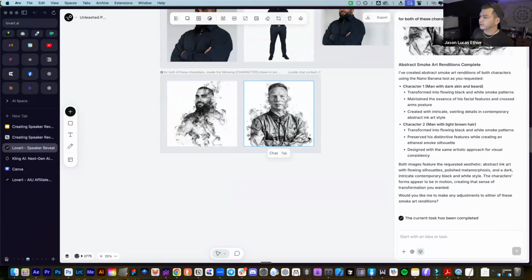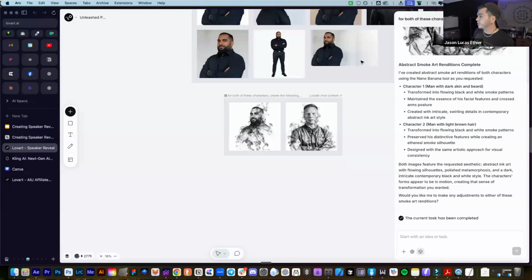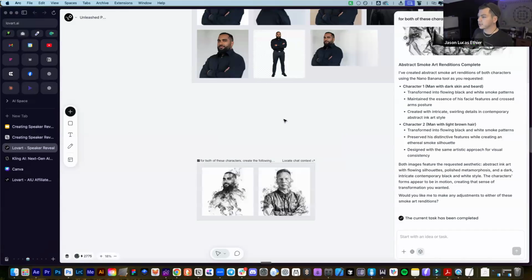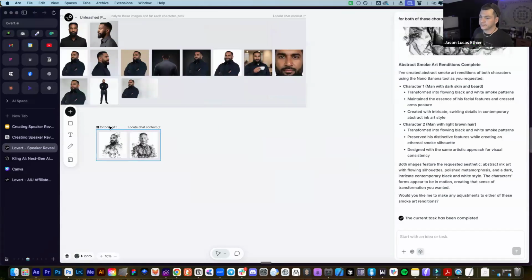But I'm gonna try not to go on too many tangents here. The point is that we got both of our shots. The style has been transferred. And as you can see, whenever you start a new chat here, you get a new box where everything is draggable. So keep that in mind during your strategy.